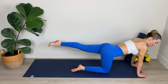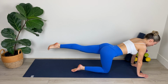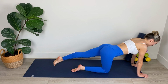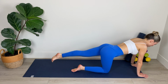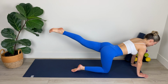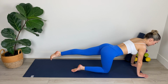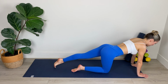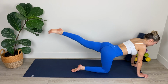From here, we're going to just go into some simple leg lifts to begin with. We started off with these, but now we're going to really focus on connecting with those glutes. So this is my left side. So I'm really connecting with the left glute, squeezing my bum at the top of every lift. So really point and lengthen through your toes, squeeze your bum, and then tap toe down to the mat.